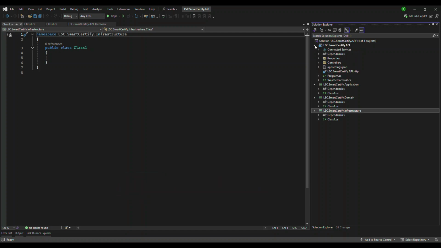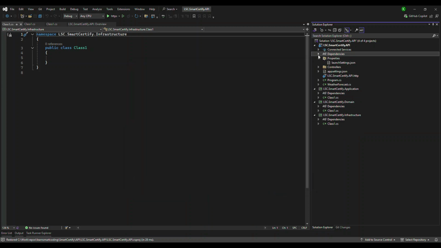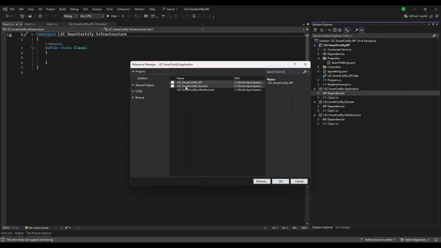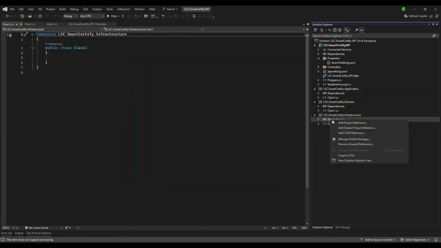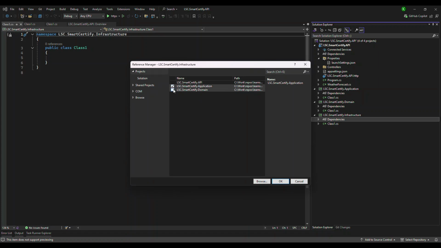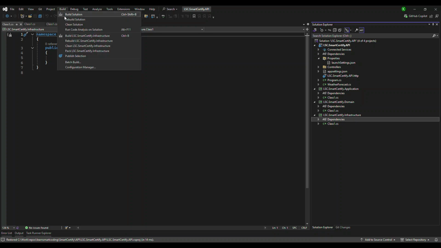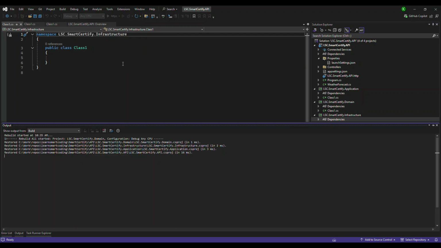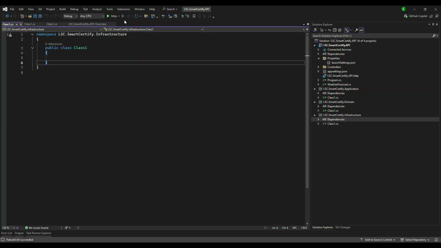What we are going to do is, for this first project, go to Dependencies, right click and say Add Project Dependency. See, the top layer project is the API project that actually depends on three things only, for configuration purposes, not for any other purpose. And then the application will depend on the domain, and infrastructure will depend on domain and application, where the interfaces are present. I will go through it, don't worry. Once you have this dependency configured and try to build and run the project, it should run seamlessly. There should not be any errors.